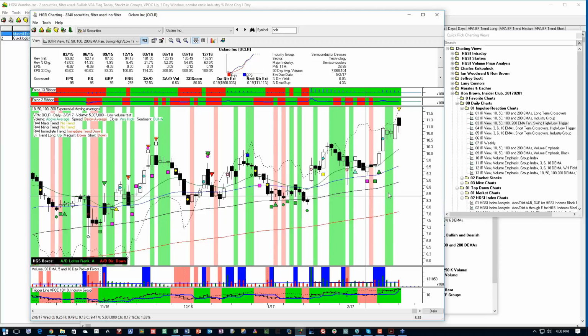Matt and George implement everything, and Matt is the one who did all of the yeoman work on putting this VPA in here, and that was a massive job that he didn't even tell me he was going to do until he was most of the way through it. But it makes a huge difference. Look at all these pocket pivot days, 3 in a row. The VPOC turns positive on the same day. Yeah, I mean, this is a trade.